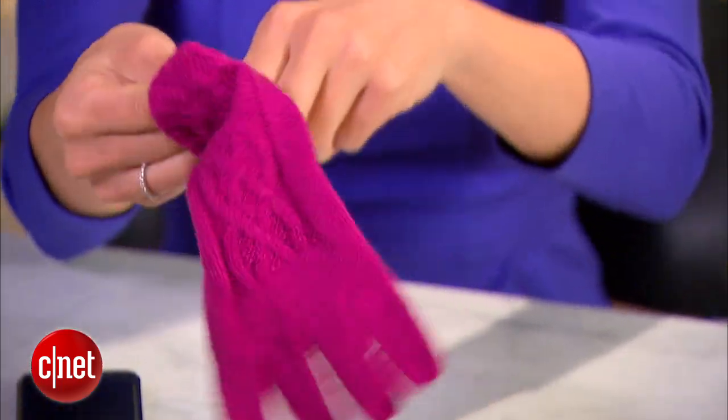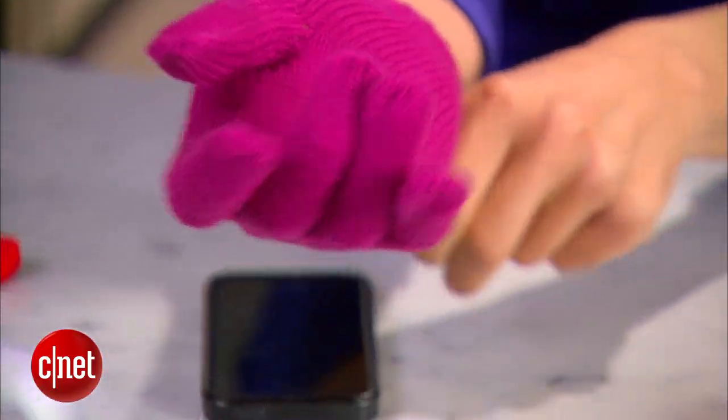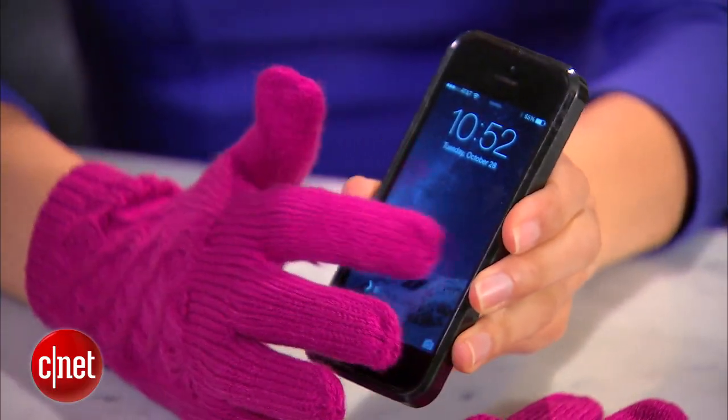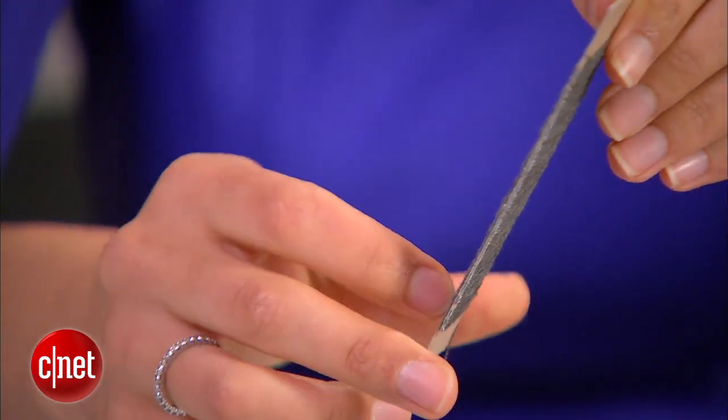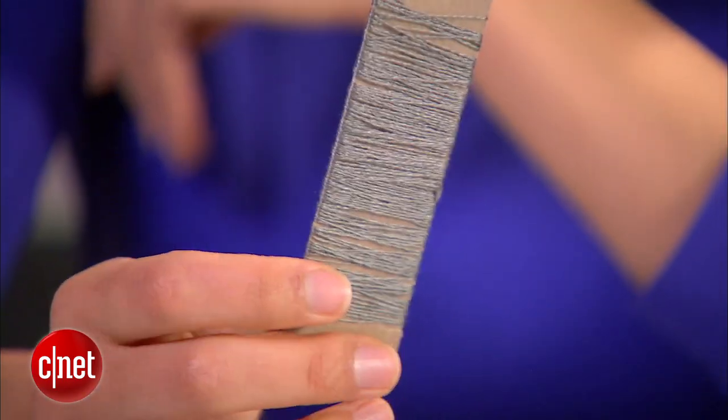The reason that gloves don't work with your screen is because the fabric blocks the static electricity from your finger. So we need a way to channel that electricity through the glove. The way to do that is with conductive thread. You can find this stuff online for about 10 bucks.